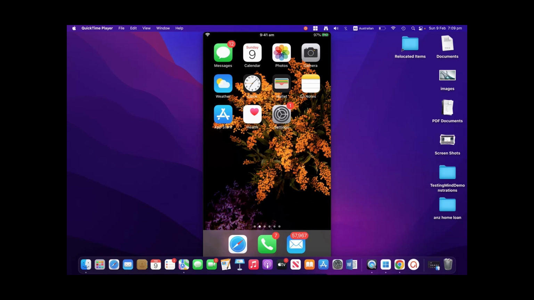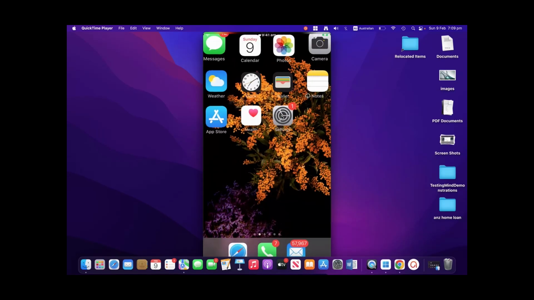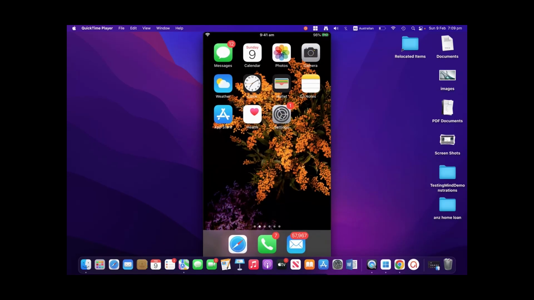Okay, so what I'm going to do is go into the settings. I'll just open up my phone, and the first time you are opening up the phone, you might encounter a message asking "Do you trust this computer?" A pop-up might come up once you connect your phone to your MacBook through the data cable, and you have to click on Trust, because if you do not click on Trust, this particular phone will not appear in the MacBook.